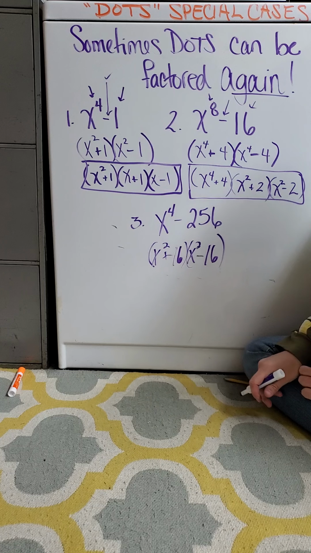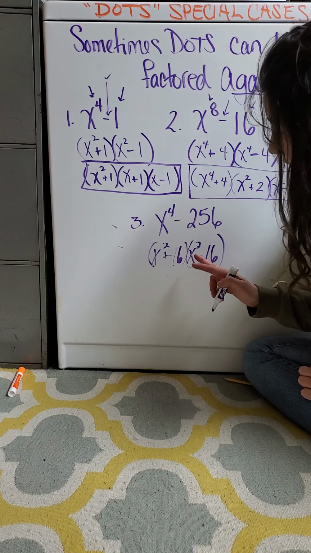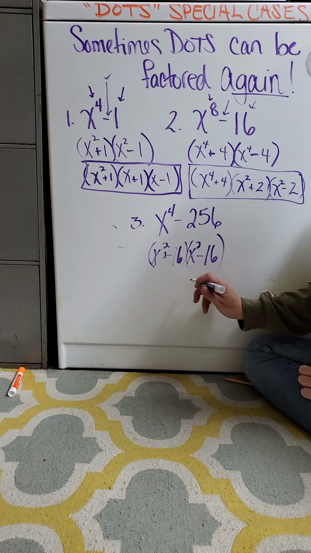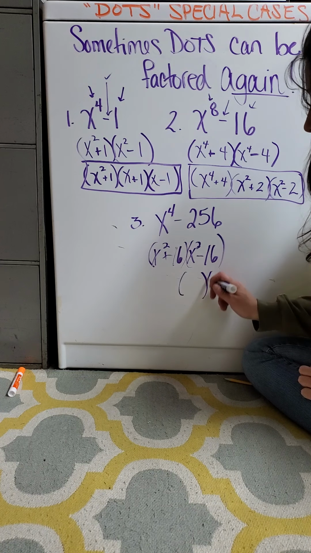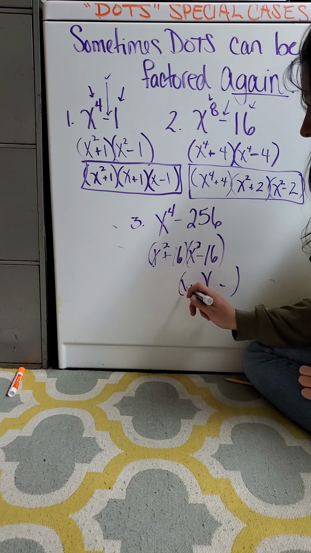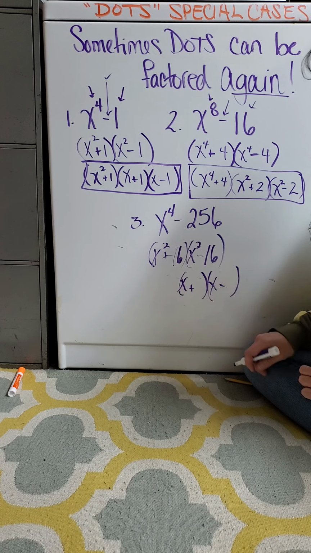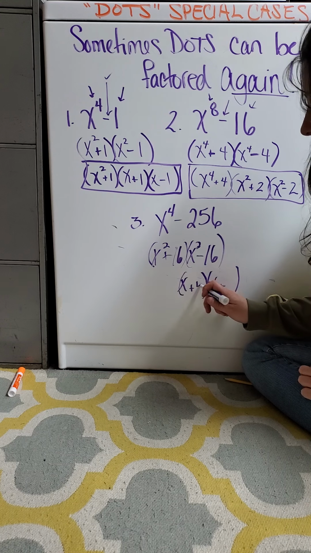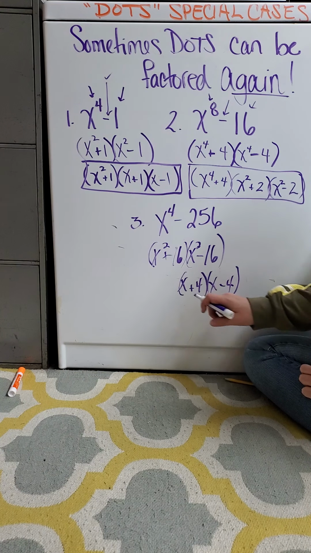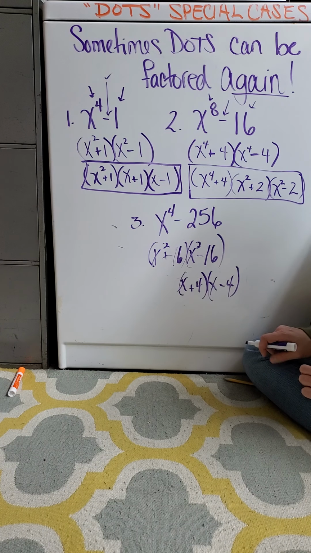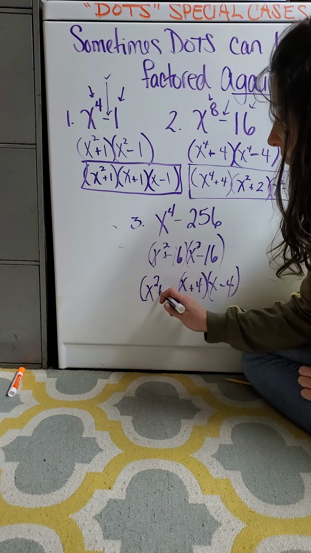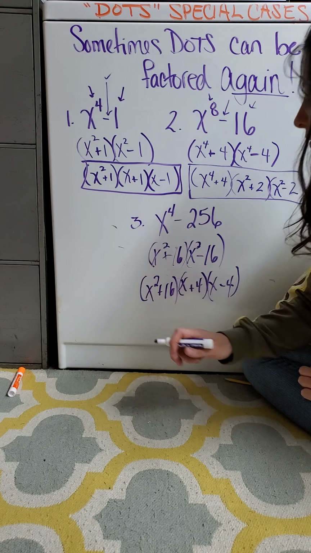And this is one of our special cases again, because I have a perfect square in the front, a perfect square in the back with a difference in the middle, which means we can double bubble this. Different signs. X squared, square root of x squared is x, and the square root of 16 is 4. Okay, I can no longer factor anything more, so all I have to do is bring down the first one that we took out, and we're done.